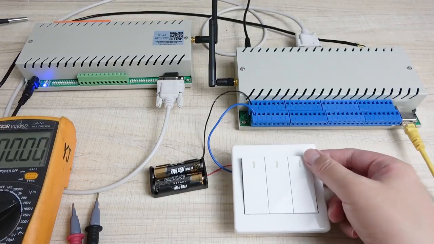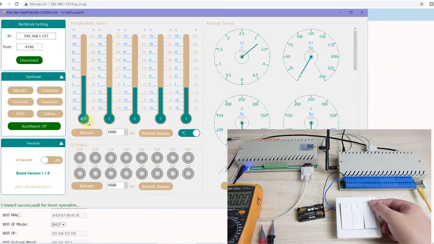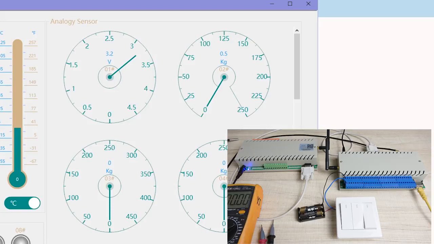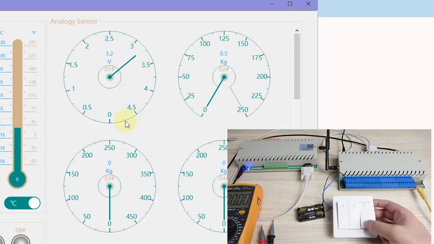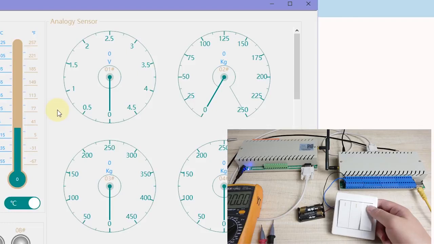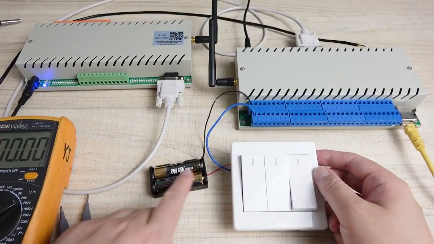If this button is pressed, you can see in the window software that this is 3.2 volt, so it's a very good value. And when I close it, you can see the value changed. Turn on the switch and turn off the switch. So we can use the different voltages.